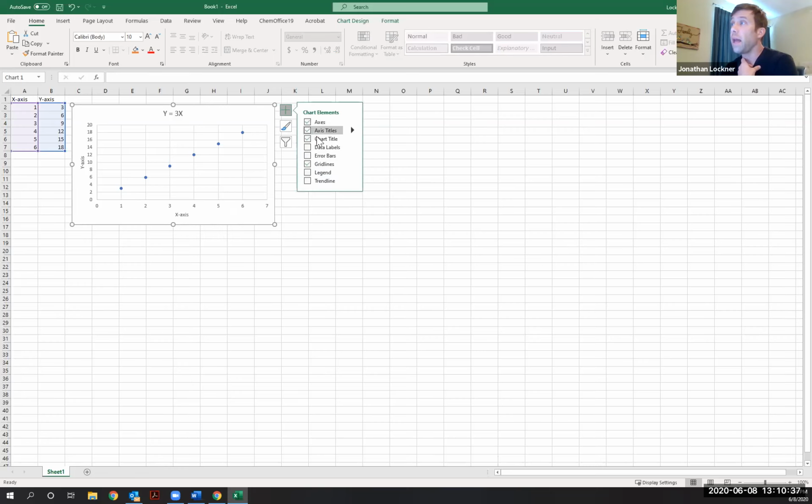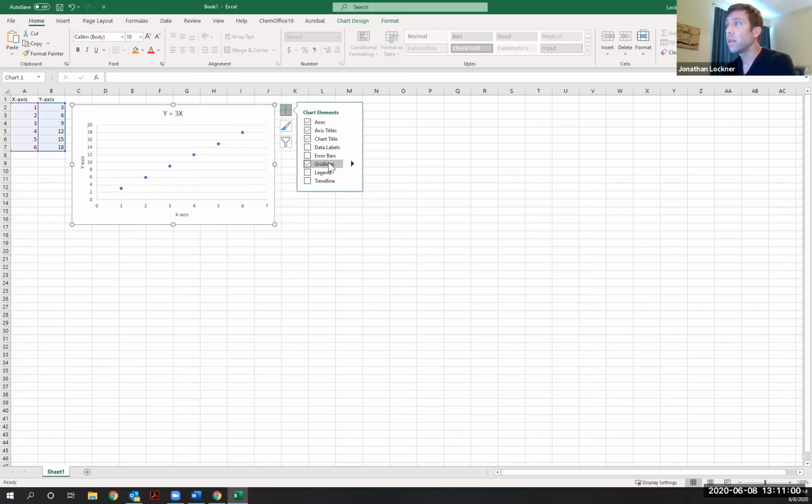We also want to go back and add, we don't need data labels because that's unnecessary extra information. There's no need for error bars. Grid lines, it's up to you if you want grid lines or not. So if I uncheck them, you'll notice the grid lines will disappear. Okay, arguably that makes the plot, or this chart, a little cleaner, and the data points kind of pop out.